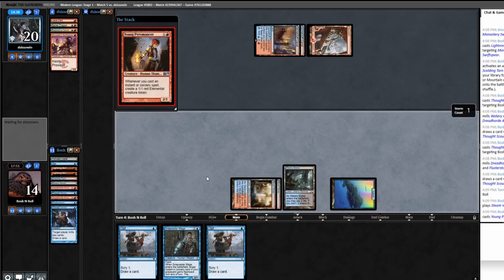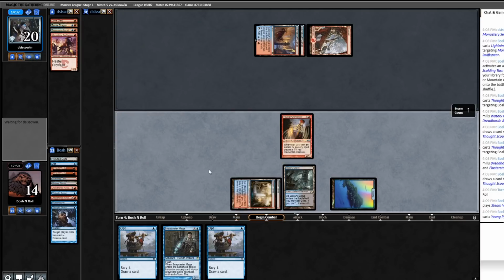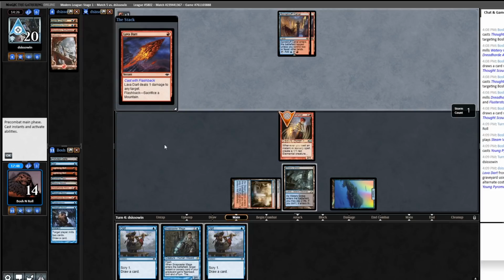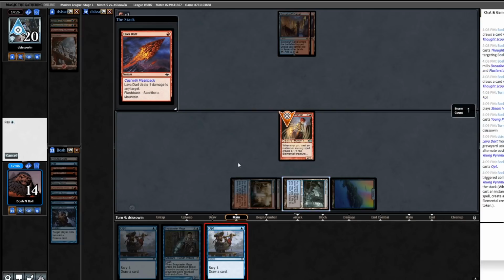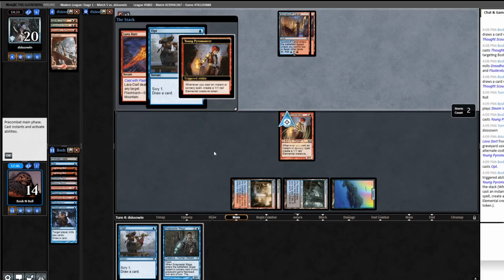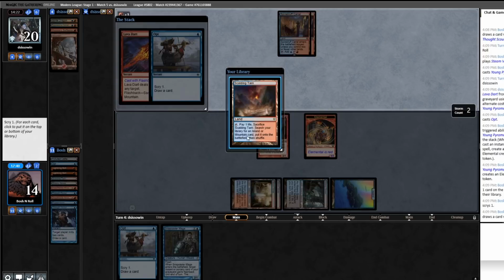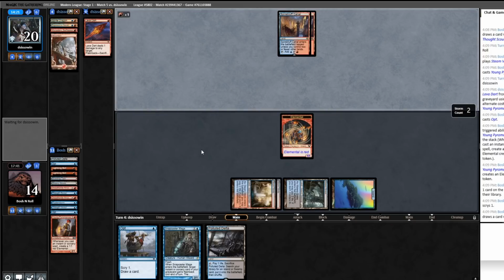Alright, Young Pyromancer. I have an Opt ready to get a trigger off of it. This Snapcaster is pretty close to Demonic Tutor at this point. That is a juicy graveyard. So Lava Dart, Opt, get my value off of this. This looks like they're lining up a Stormwing Entity. It seems pretty likely that that's the case right now. And if that is the case, it's scary, because that card is very good and hard to beat.